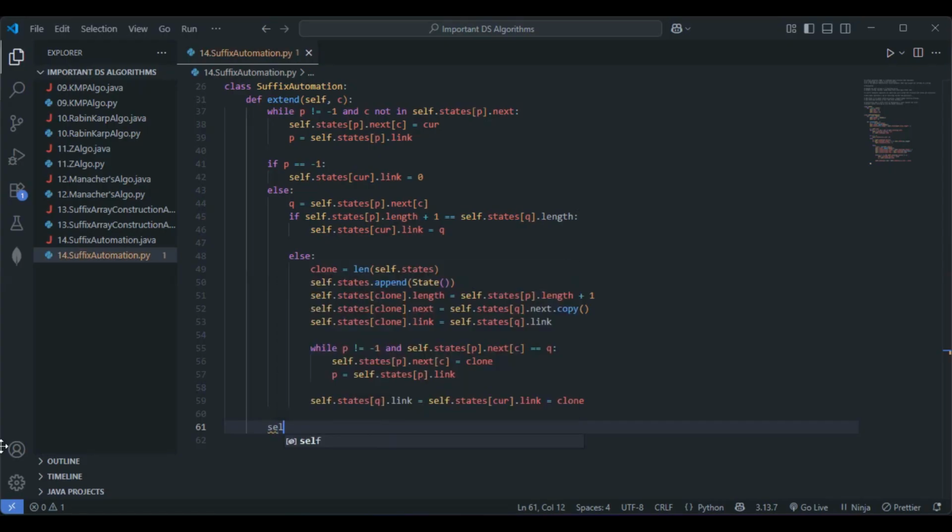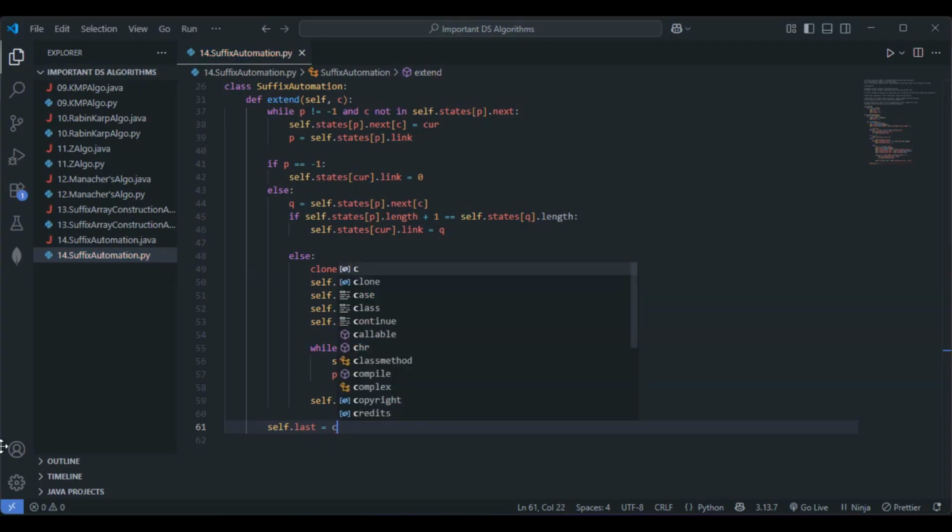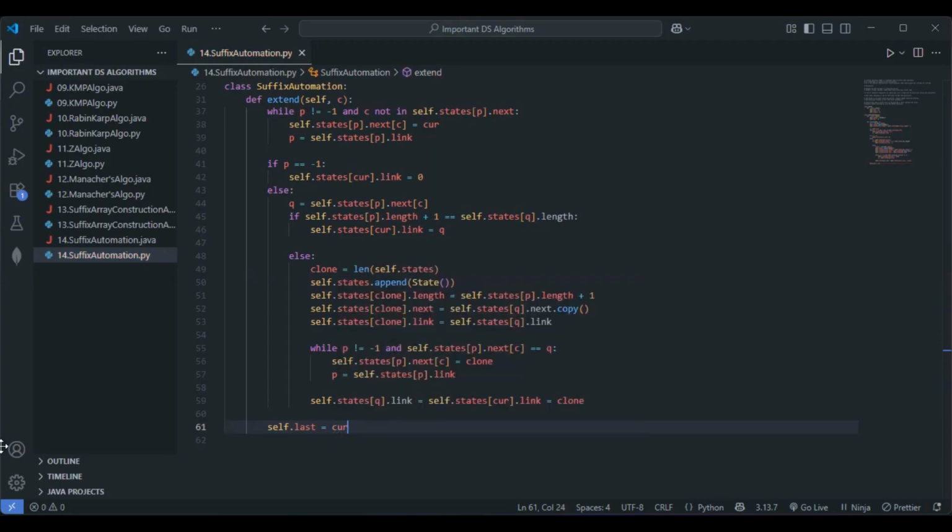Let me go with self.last equals current, right? So we are done with the algo basically. So this part is nothing but we are just setting the transition from the last, right? So we have successfully set the suffix link basically.